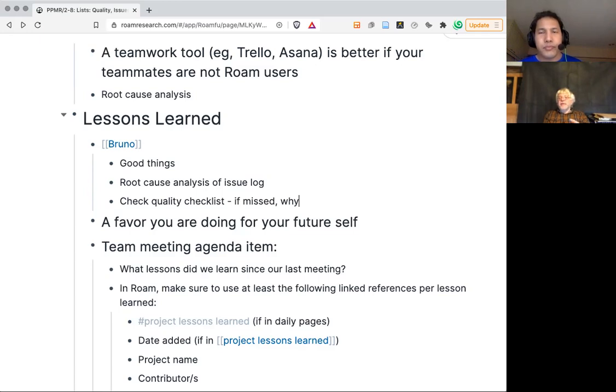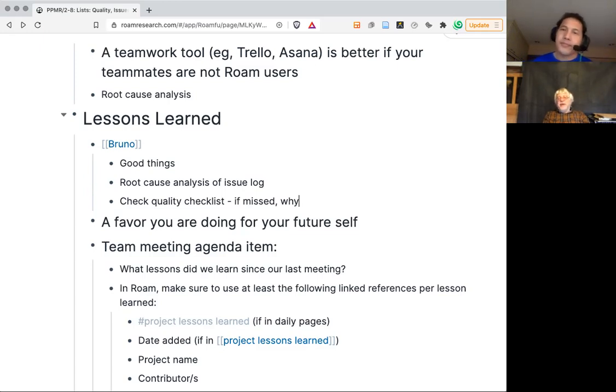So there is some kind of missing brick in the project construction, and it's important to locate it and identify it.